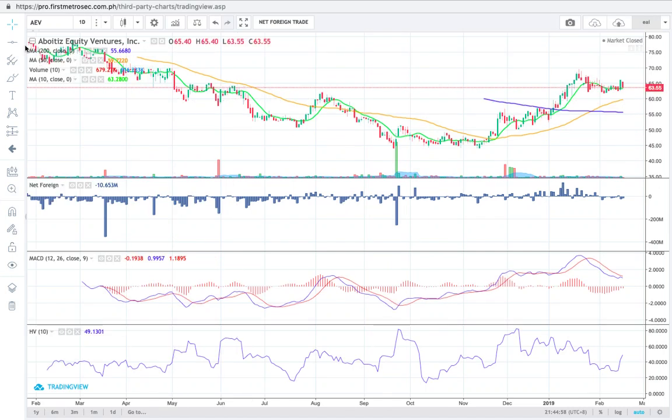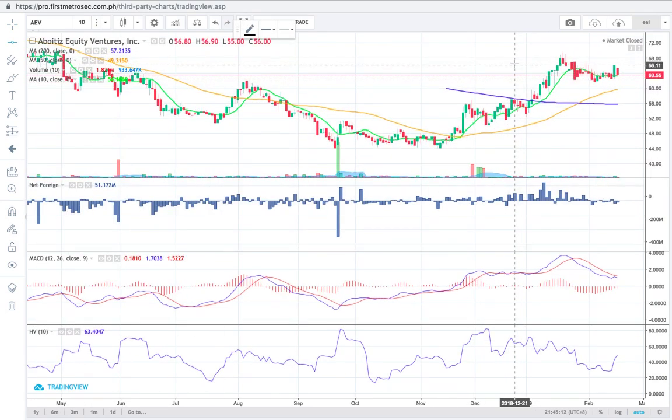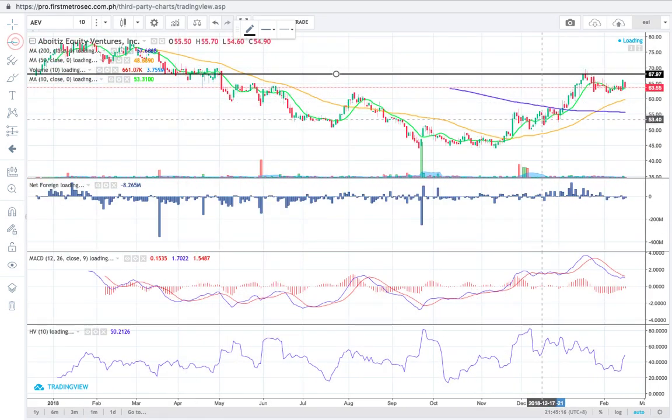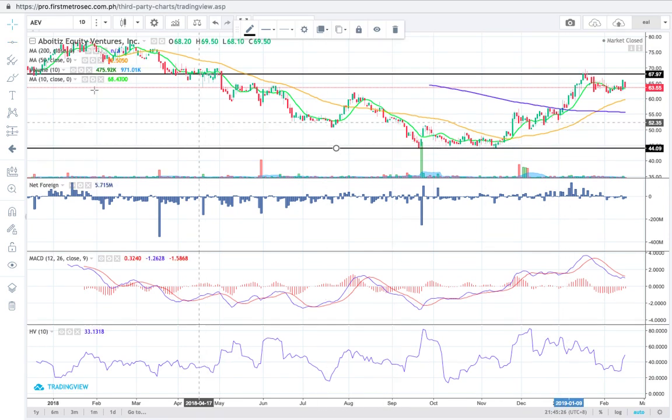Let's plot the support. So these are the things that I'm clicking when I plot the support of a stock. Anyway, I already published a video last week on how to plot support and resistance levels, so you should know this already by now. Resistance is situated near 68 pesos per share. That's the immediate resistance, and the major support is near 44 pesos.